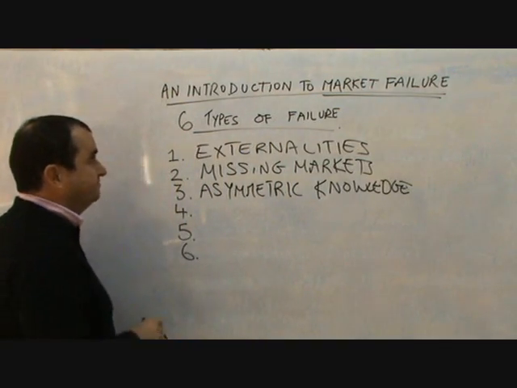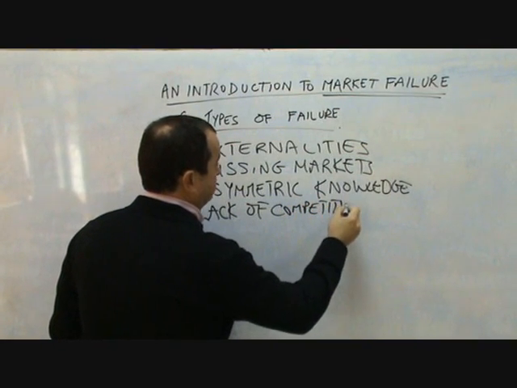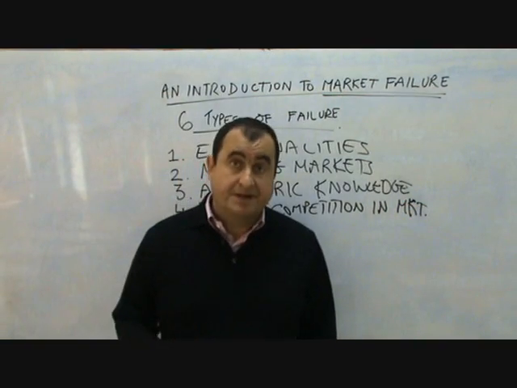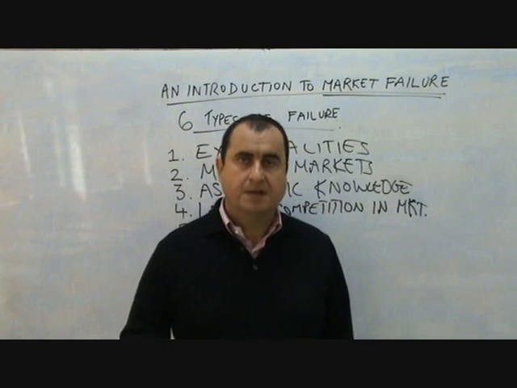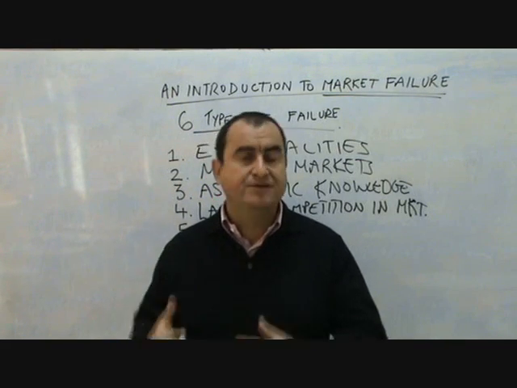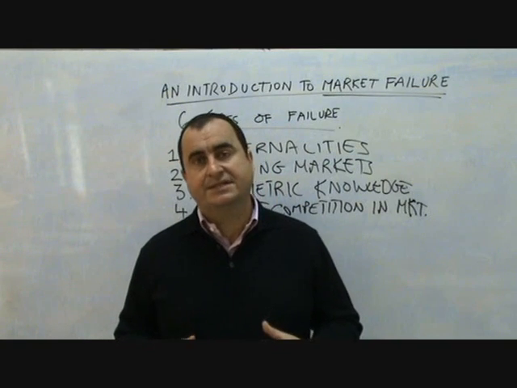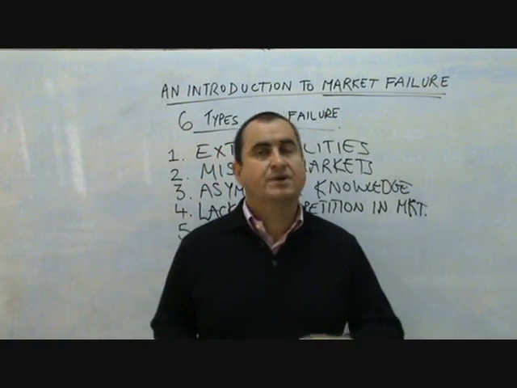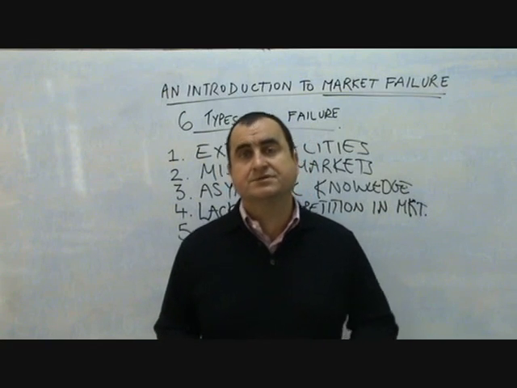The fourth kind of market failure is a lack of competition in the market. Some markets will have many, many suppliers — perhaps apple farming or potato farming — but some markets will gravitate towards a monopoly, or a very concentrated industry with only a few suppliers dominating the market, which we call an oligopoly. This can lead to problems: when a monopoly is created they may exploit their market power, build up barriers to entry, and it might lead to lower quality goods, higher prices, and a lack of choice for the consumer — all detrimental to consumer welfare.